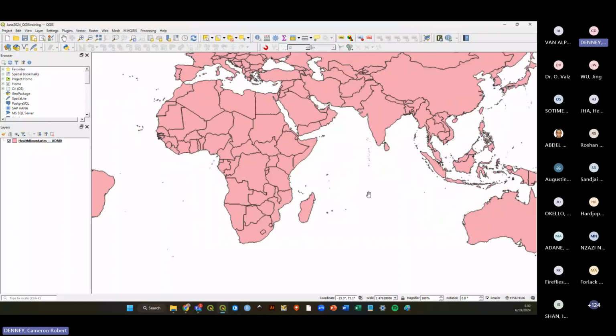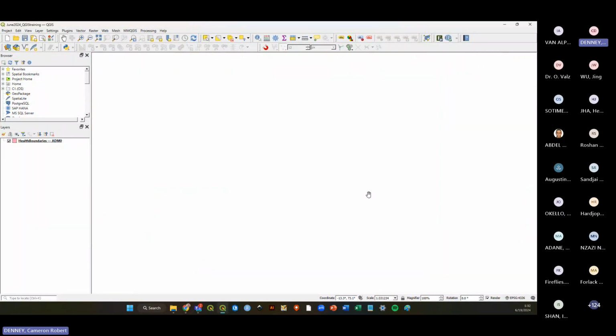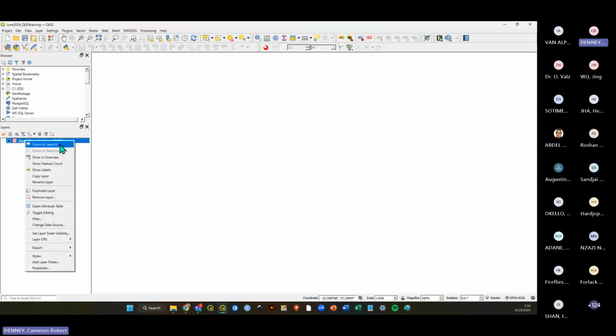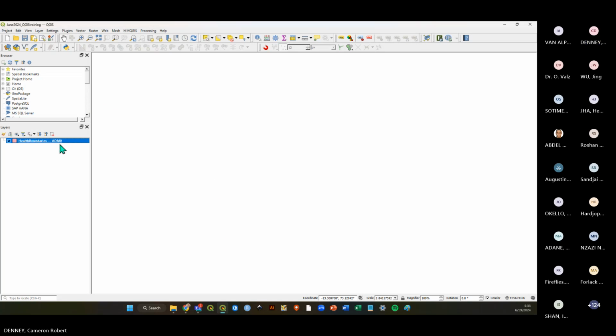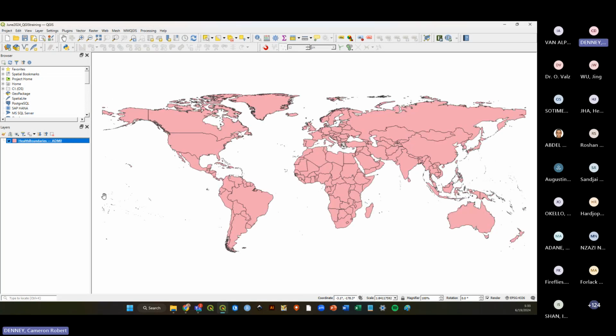And a couple tips. Sometimes you might zoom in somewhere and be lost. You don't know where you are related to your data. In that case, if you can't find where your data is, you can always right-click on a layer and say zoom to layer. That will take you back to show the full extent of that layer.